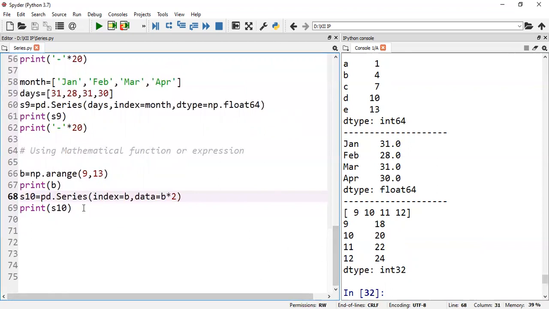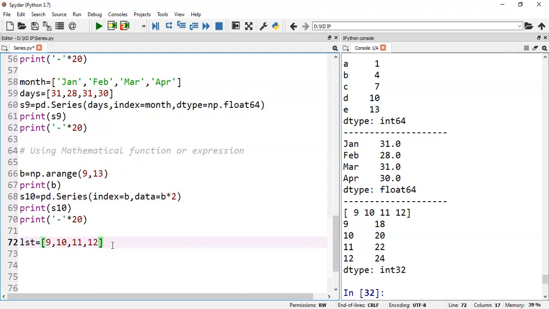Suppose this is like an array. Suppose I am using a list instead of an array. How are we doing the mathematical expression? Suppose we say lst, a list, and I'm using the same values, 9, 10, 11, 12.